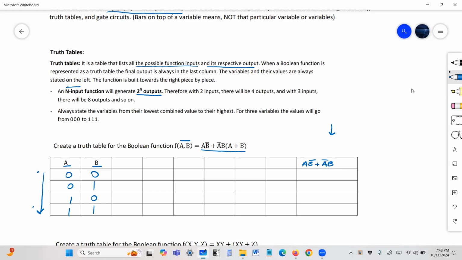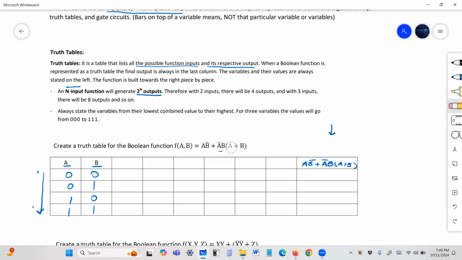I am going to need this many columns to fully express this function. And I'll explain how I know that. Okay, so the very last column of the truth table has to be the function itself. All right. Now, in the columns between, we are going to have to build the function piece by piece. Okay? Piece by piece.